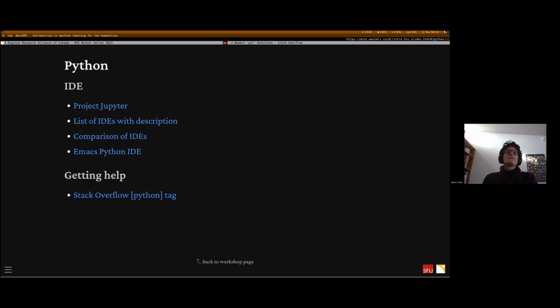And then, because a lot of these libraries run on Python, here are some resources on Python. Your first step, if you want to get into machine learning, might be to use Python so that you can then learn one of those Python libraries that are specific to machine learning.